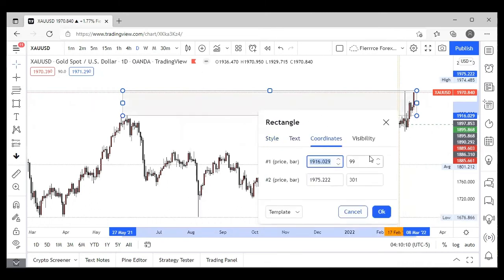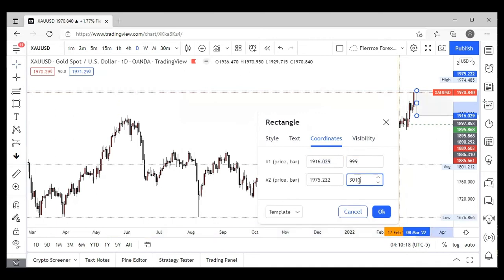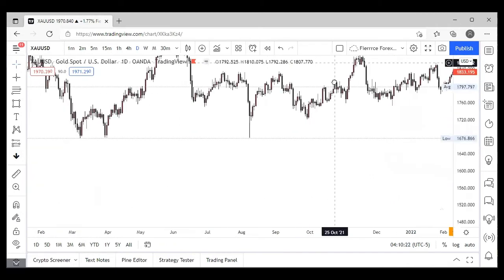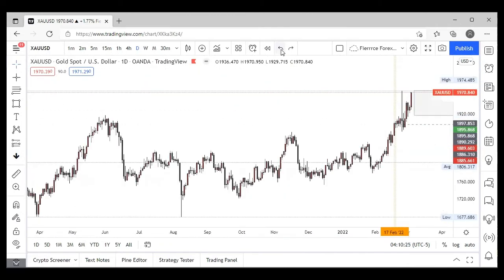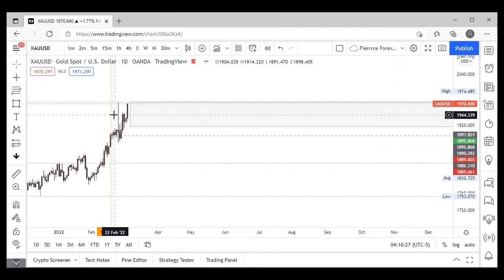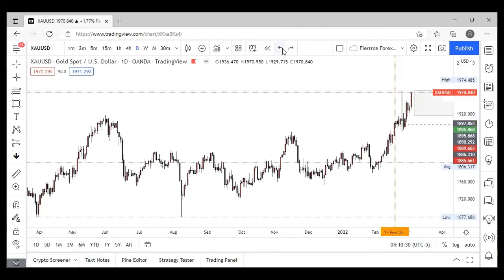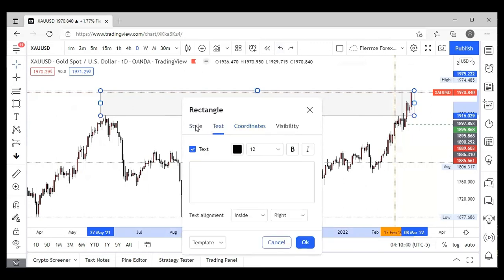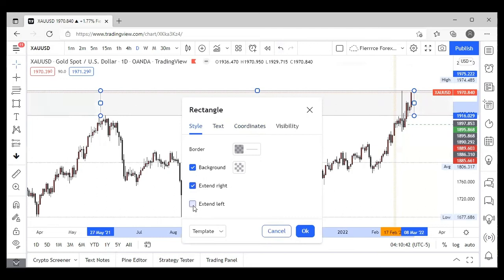Coordinates is the same. You can use this for extending. I think it's easier. Like if I put 999 and maybe I add another 0, you'll see, okay, well, what happened to my line? Something happened to my line. So let's go back. We can see the line now extended to this side. So coordinates is the same as extending right. I find using the extend right, other than typing, it's easier to just say extend right or extend left, and so on and so forth.